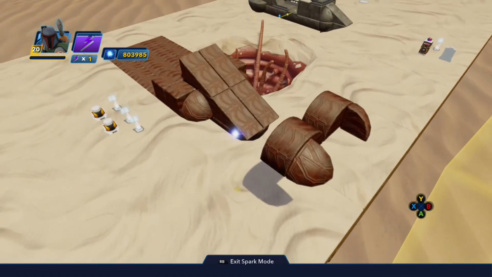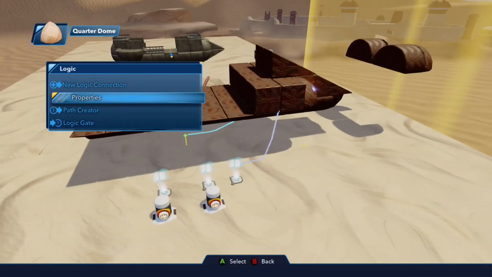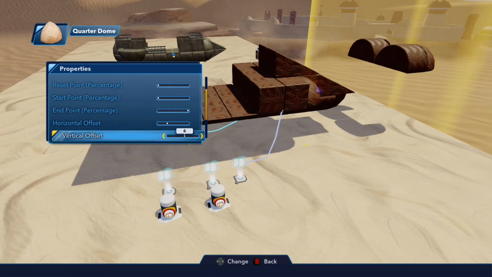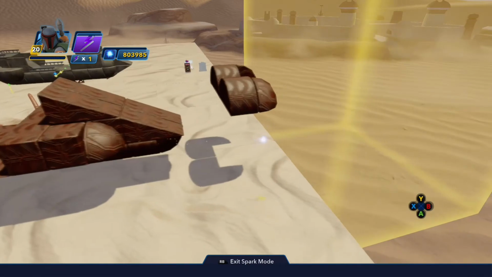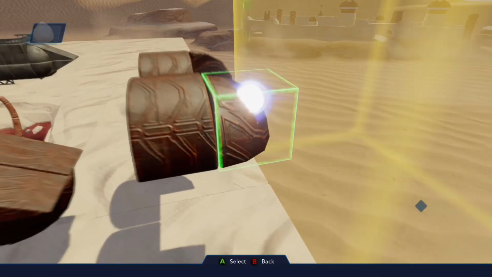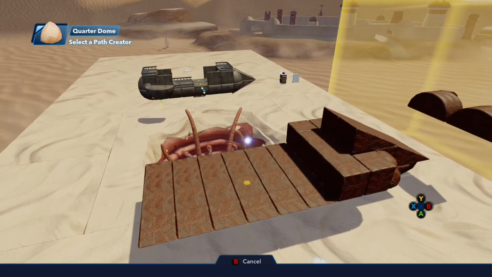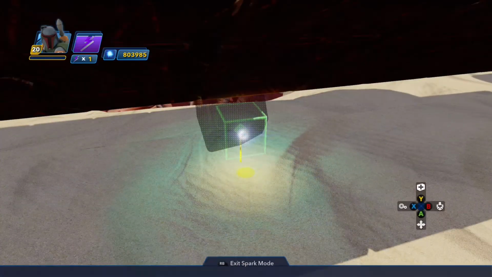Alright, we have another quarter dome here. I think what I wanted to do here first was refresh my memory on what these settings were. Alright, connected it to the path.